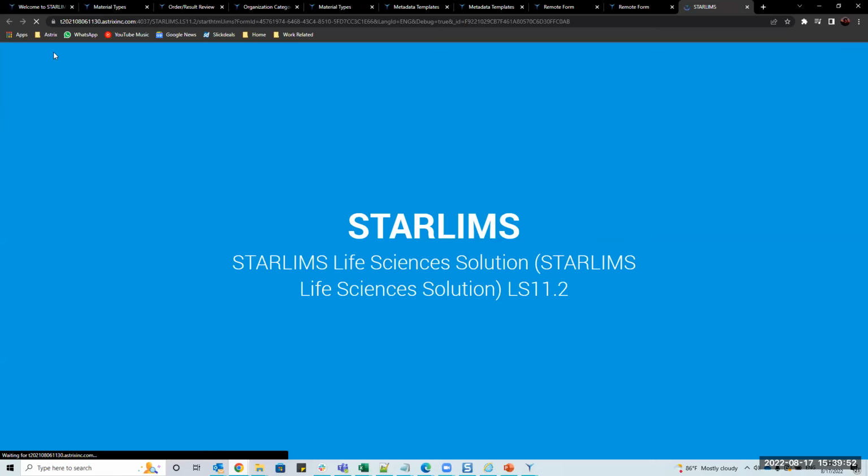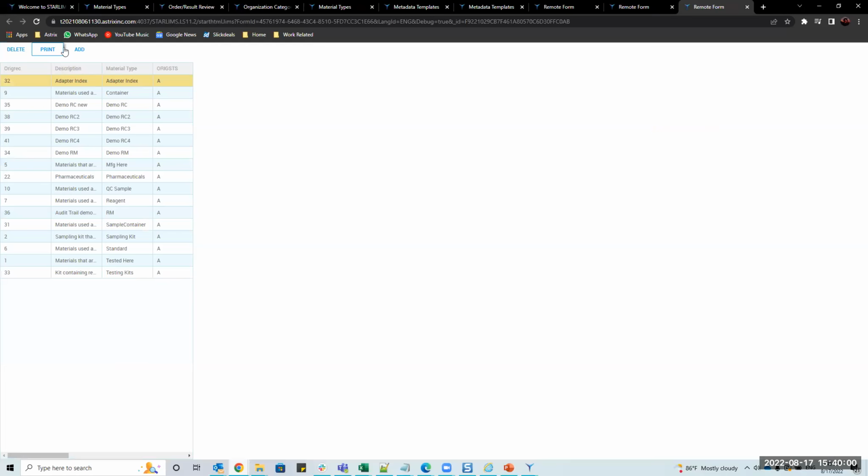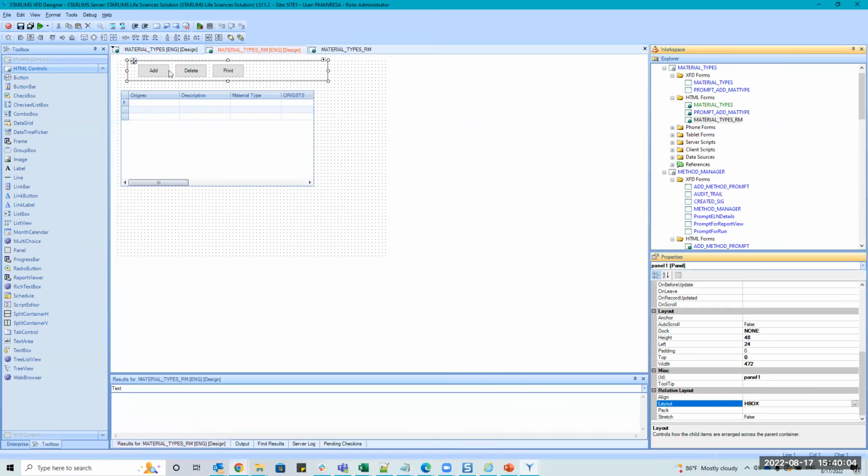This is going to make it so that you have layouts on the form, but then also on that panel bar, we'll also have layouts. You see, delete goes first, print goes next, add, like it's all out of order. So now you have to make it go back in order.